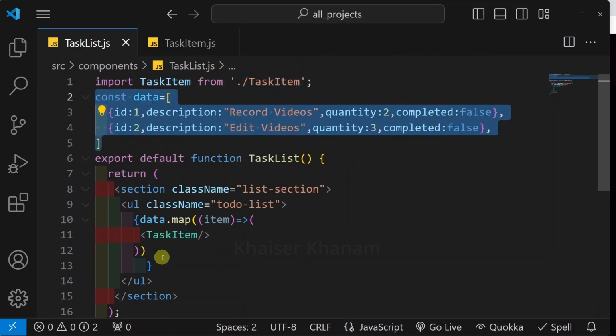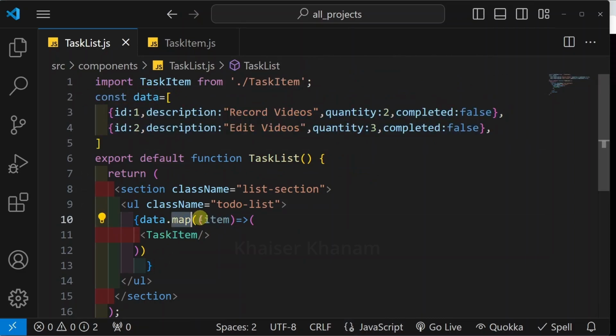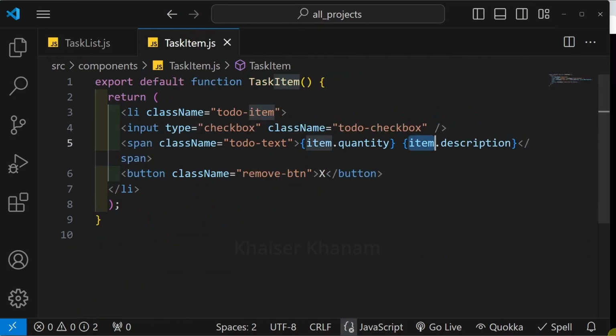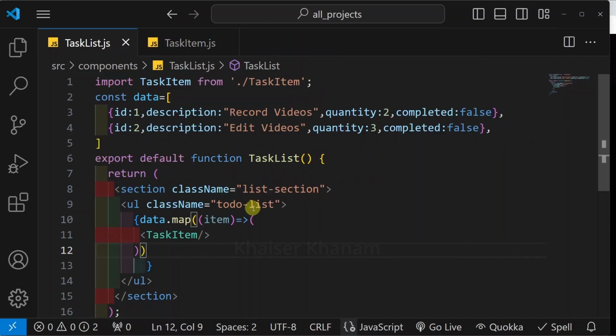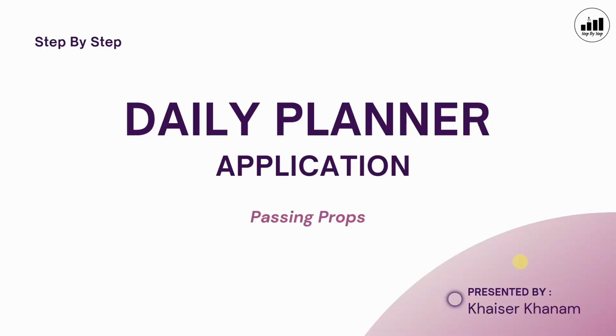If we are having any data, using this map method, simply we can render the entire item. Later, we are going to fix the error, but before that, you should completely understand how to render a list inside React, because as I mentioned, it is one of the key concepts in almost all the applications of React. We will always deal with rendering list items. Let us now see how to pass props.